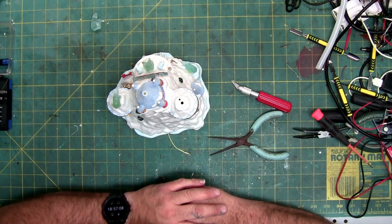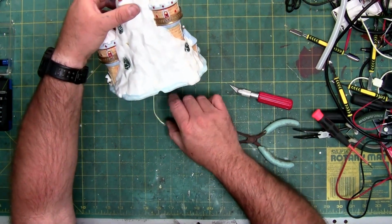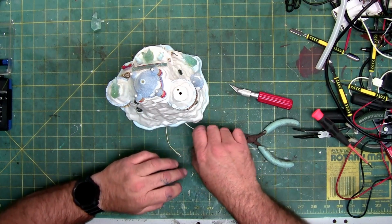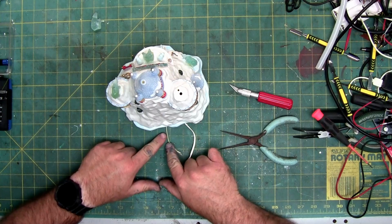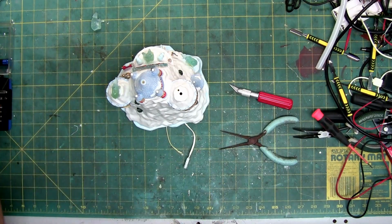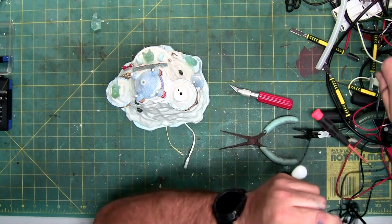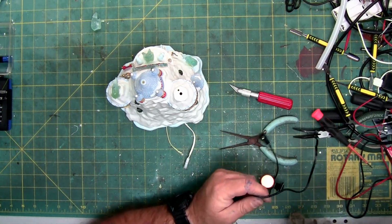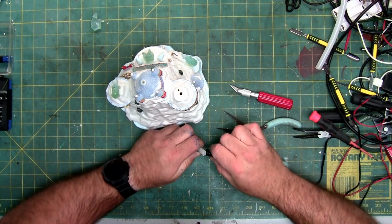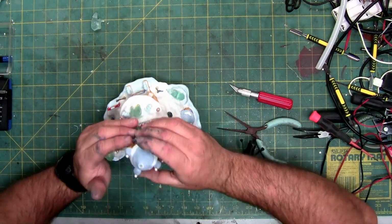So now that we have it out, the LED is probably no good, but what I want to do is test the power coming up to this to make sure where it is junctioned inside isn't broke. Because if I replace the LED and it's a broken junction where all these LEDs are soldered together, that would be a waste of time. So, I'm going to plug this back in. I'm not going to lie, this has a really long cord. It's kind of nice. That's one thing I like about some of the older Lemax, is the cords are really long. So, we should have light. We do. It's just really dim.